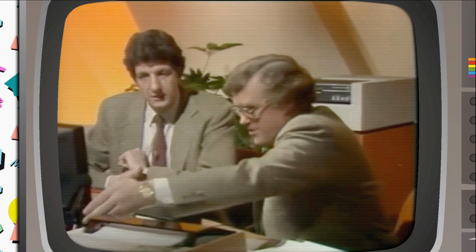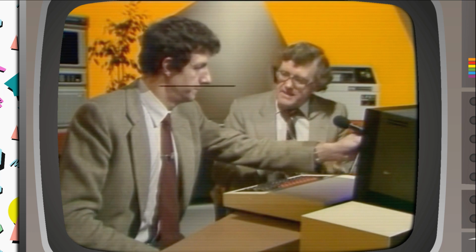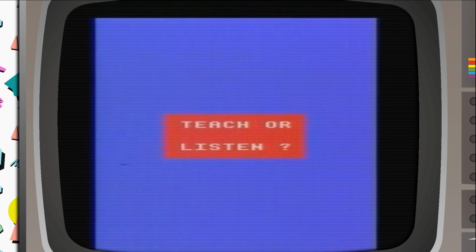Right. Well, I've actually put in a couple of words on this. And perhaps you'd like to try and teach it another one with this microphone. It gets a profile of you speaking this word, and then afterwards we can see whether it recognises it. Although very impressive on a BBC Micro. Cheap little system. Well, we'll see if it's impressive. Hold that there for a moment. Now it's T for teach or L for listen, is that right? Teach. I'm going to teach it.